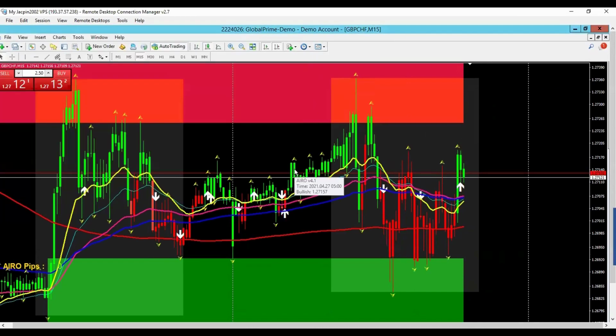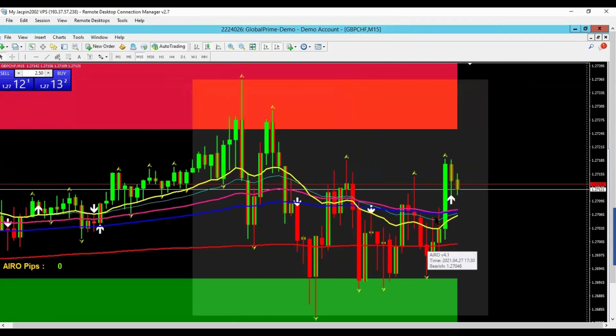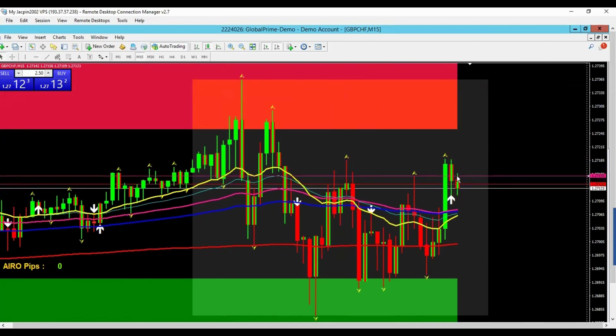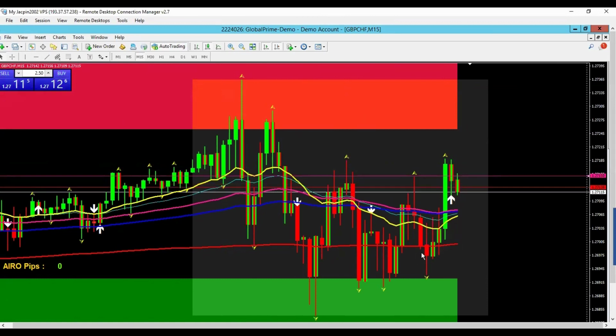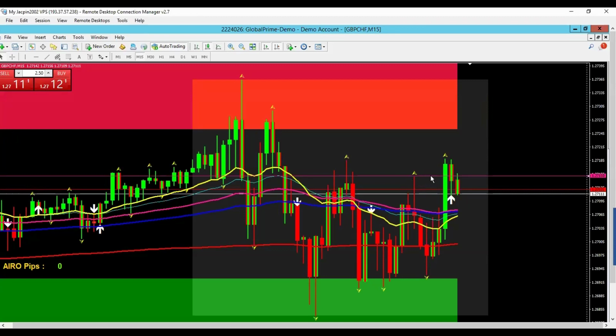See, does it fall into other categories? Okay, so G-Chef is giving me a fractal high. Here we go. Mark that off, because if it turns around and goes up to that fractal high and breaks above it, it might be nice. Now here's an example of a fractal high, right here. Price came down and caused a fractal high, and then price came down and closed below the 200. I don't like this fractal at all. If price closed below that 200, I don't like this fractal to even try a fractal break trade off of it.